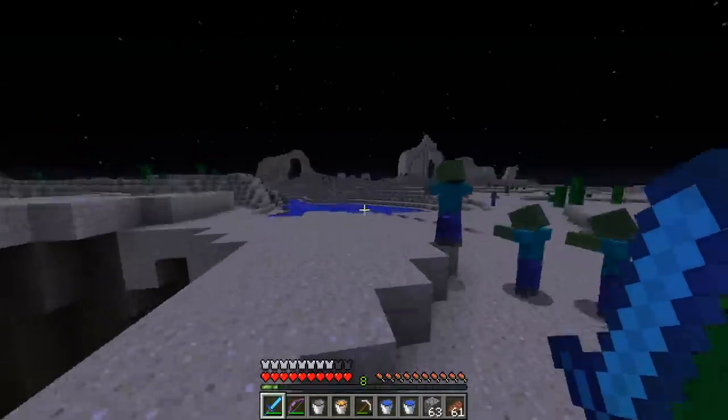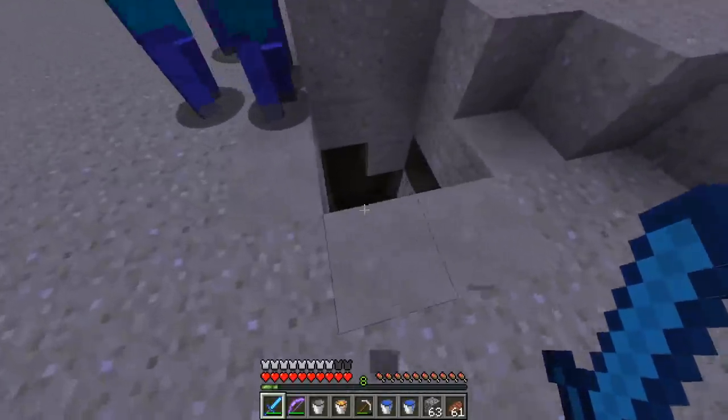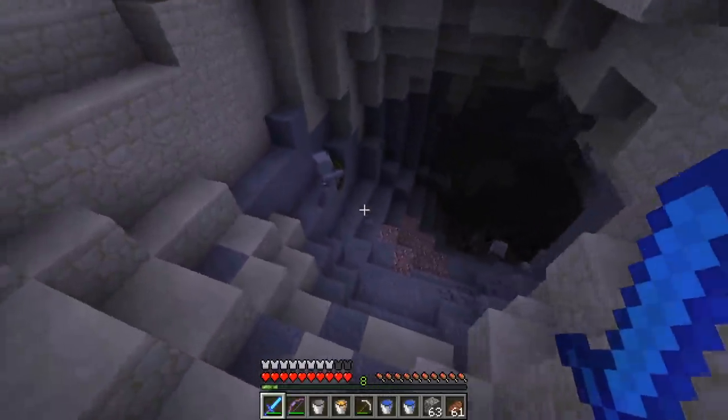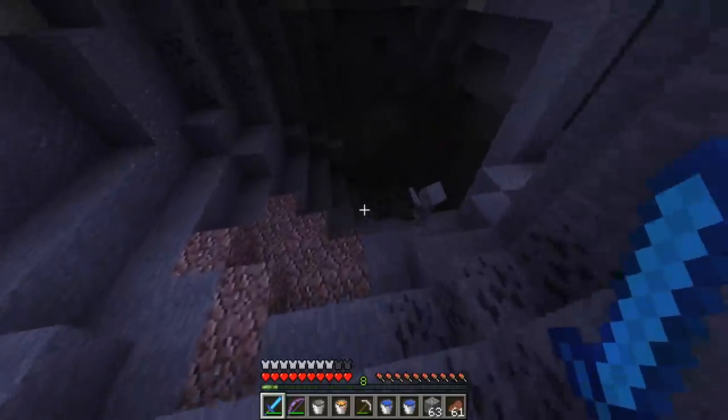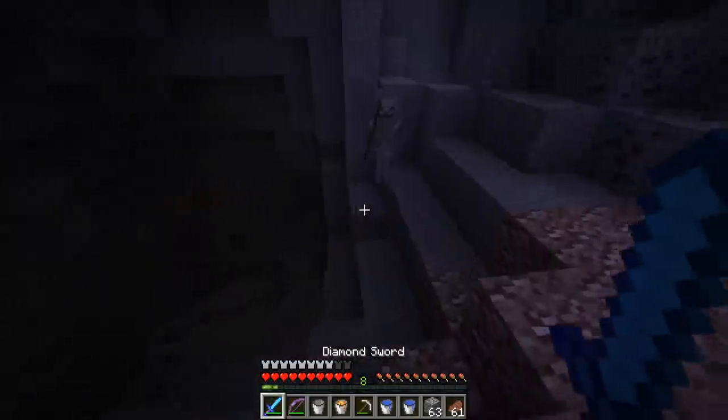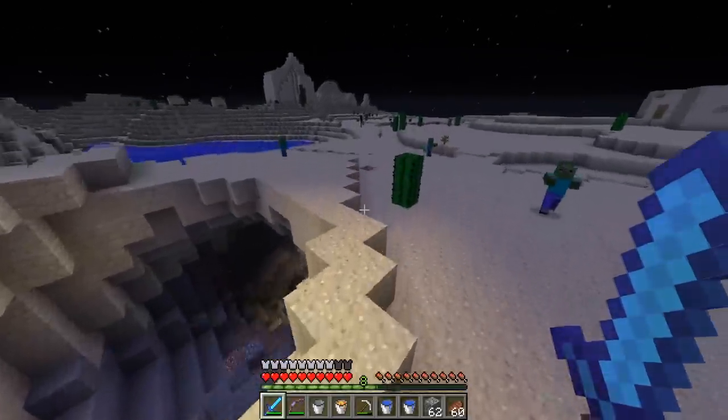Oh, is he trying to trap me now? No, he fell. He's getting sniped by a bunch of skellies. I'm going in the cave. YOLO. I can't see anything, Matt. It's so dark. Oh, no, here he is. His name tag.